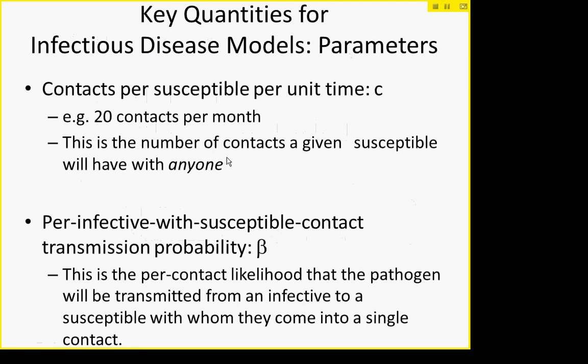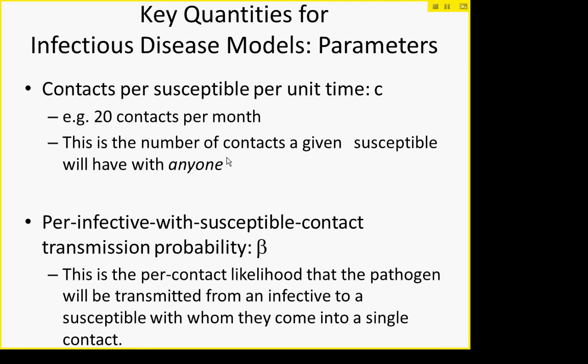I noted this parameter C, which denoted what? Contacts per unit time, the number of contacts per unit time that each person in the population has. Each susceptible is assumed to have that on average, and each infected on average. It's an average, but we use that as representative for the population. There's going to be a big difference from agent-based models there, in the sense that with agent-based models, when we start to get into examples, we're going to see just how much the behavior of the system as a whole differs from if we were just using typical agents. It may be that the tail wags the dog, that the few individuals with unusual characteristics end up determining most of the behavior.